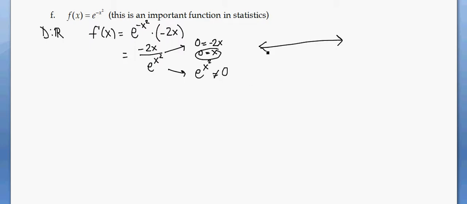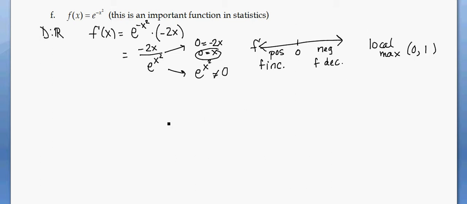So we consider our number line, and we think of values of the derivative less than 0 and then greater than 0. If you pick a value less than 0, you will get a positive first derivative, and that's telling you that f is increasing on that interval. And then it'll be negative after 0, so f will be decreasing after that. So we have something going from increasing to decreasing, so that tells us that we have a local maximum occurring at 0 comma something, and the something is f of 0, which is e to the 0, or 1. So local max at (0, 1).